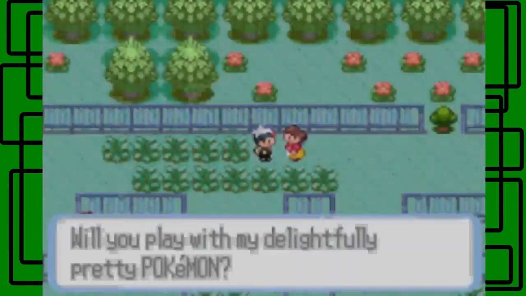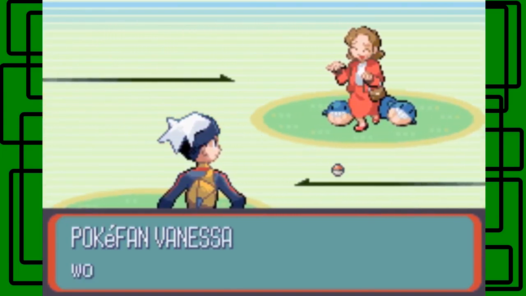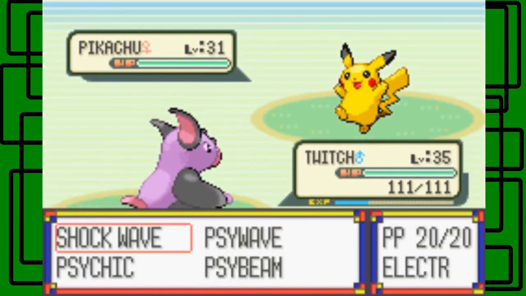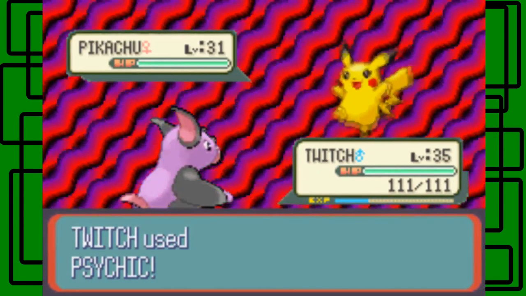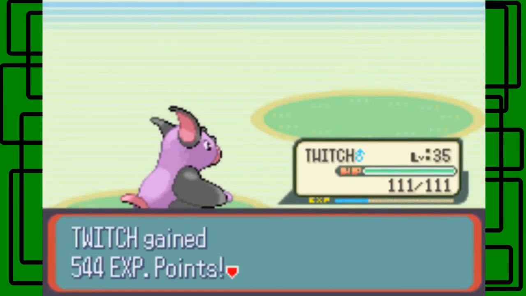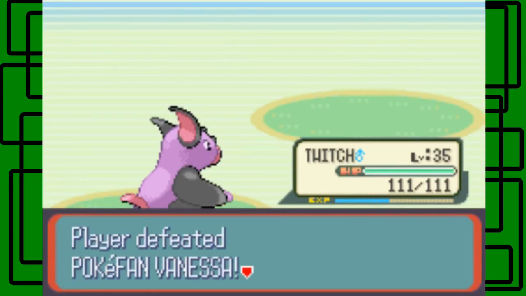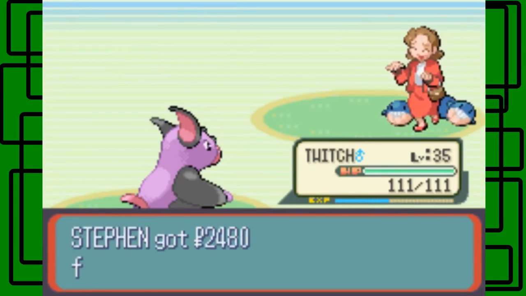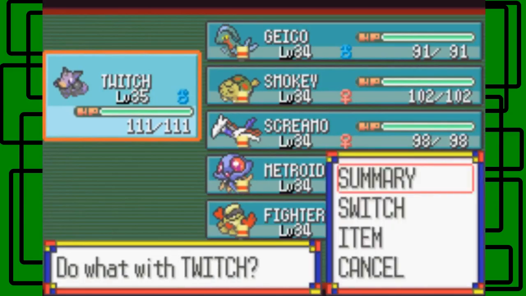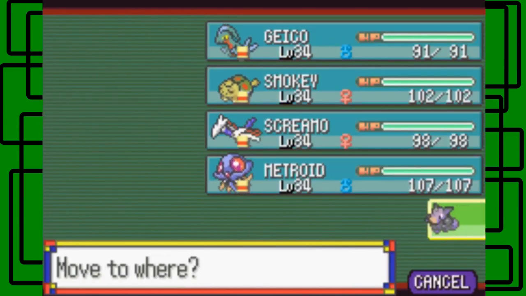Trainer: Would you like to play with my delightful pretty Pokemon? Okay, I think Twitch is still up front, but that kind of stinks, but I don't know. Yeah, Pikachu. Okay, come on, Twitch. You can do this. Let's just psych on this thing. This Pikachu's level 31 and female. So yeah, this is definitely the last battle of the video now, because I accidentally ran into this Pokemon battle. Okay, whatever. We defeated Pokefan Vanessa. This isn't what I meant. Sorry, I don't even read your dialogue really, I'm sorry. Thanks for the 2,408 Pokedollars though. So yeah, I'm gonna stay right here so I don't accidentally run in front of any other trainers that want to battle, honestly. Let's put Twitch up to the front, I guess.